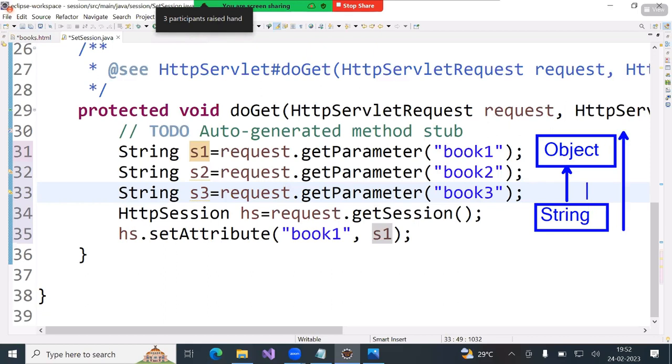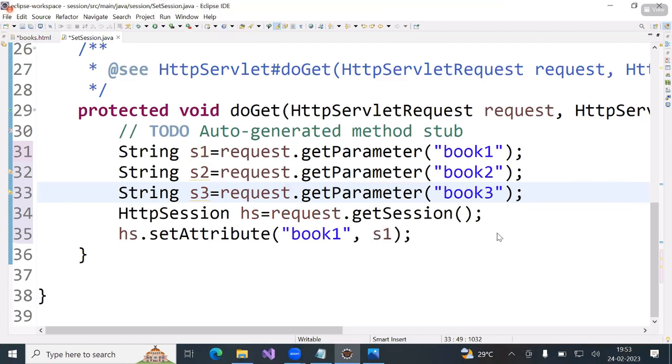It is upcasting. With upcasting feature, it is valid. So if you assign a String class object or String class reference to the superclass, Object class, that is upcasting. Here a subclass object or subclass reference goes to the superclass. Here the actual parameter passes a String reference. That's what upcasting is, it is valid.